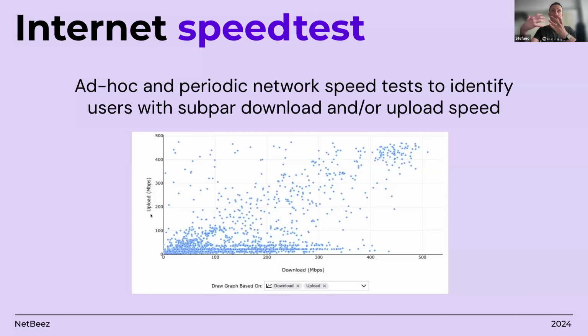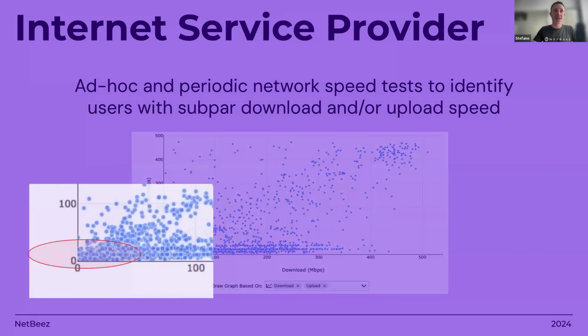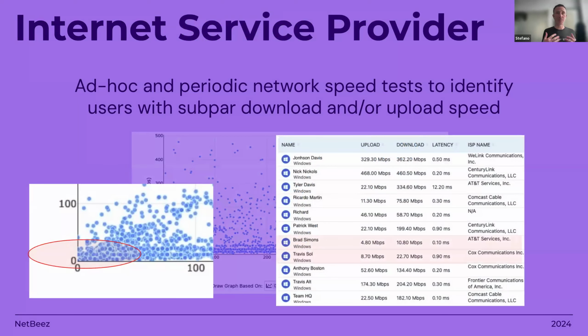So your task with managing a set number of employees, and you use NetBees, you install, and now you got data points from all these remote users into your dashboard, and you're presented something like that. Assuming that you didn't receive alerts, or maybe you're just doing a performance analysis of your population to understand, of course, who are having very low download and upload speed. You want to be also proactive in your administration and management. So one thing that you could do, for example, is identify the users that have very low download and upload speed as plotted in this chart.